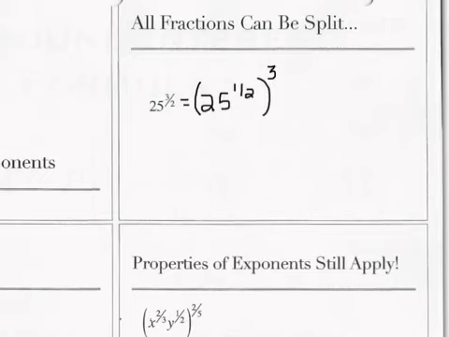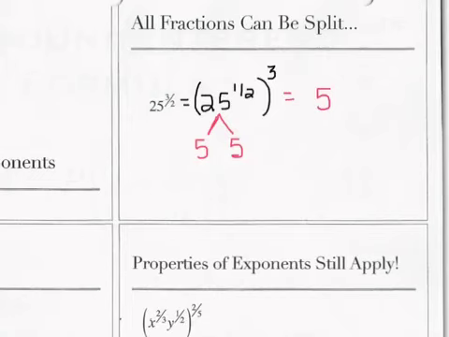So it's like I'm taking it apart. Okay? And when I take it apart, now I have something that I know how to work with. I know how to do 25 to the 1/2 power. And then the way I've written this just means that I would have to raise that to the power of 3 when I'm done. So let's think about 25 to the 1/2. Remember, that means that I'm taking 25 and I'm splitting it into 2 equal factors. Not dividing by 2. Think of 2 things that multiply to make 25. This one you could probably do without even doing a factor tree. But if I take 25 and split into 2 equal factors, I get 5. So 25 to the 1/2 power is just equal to 5.